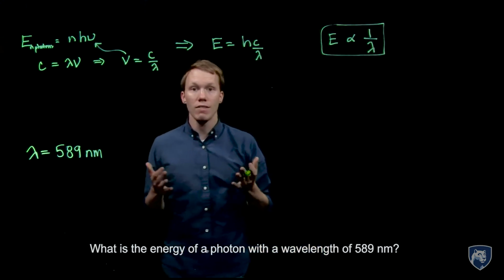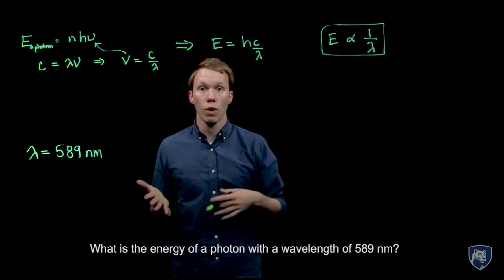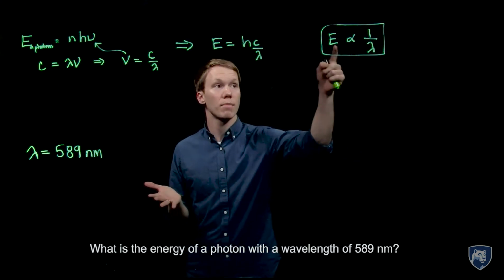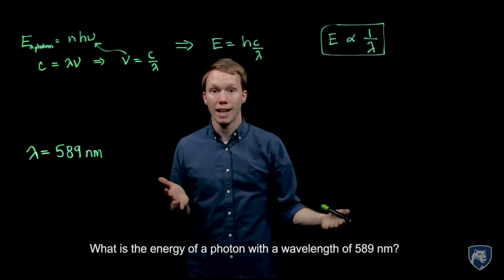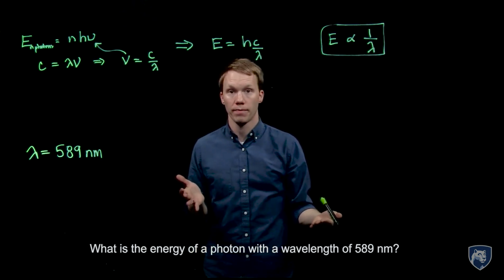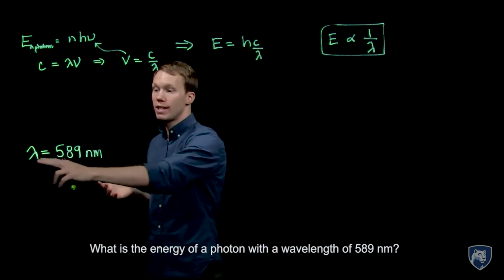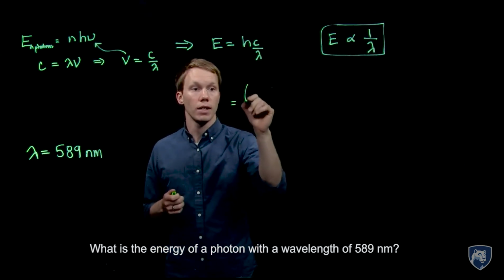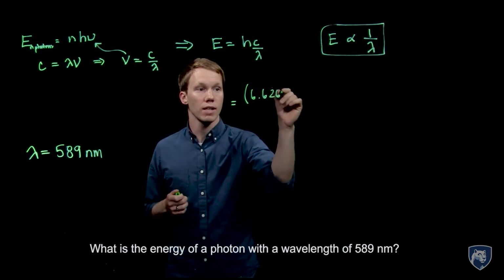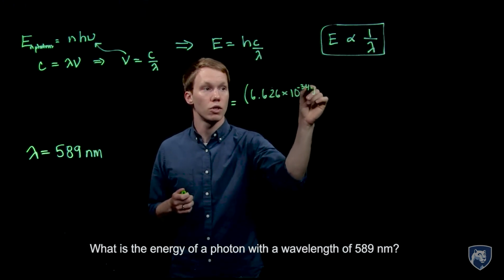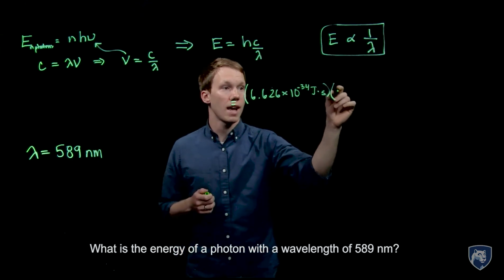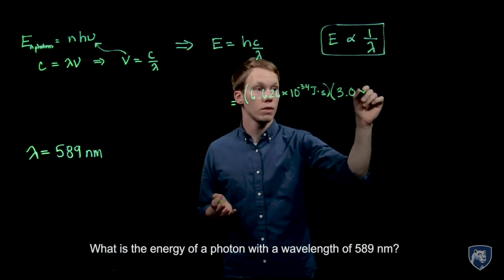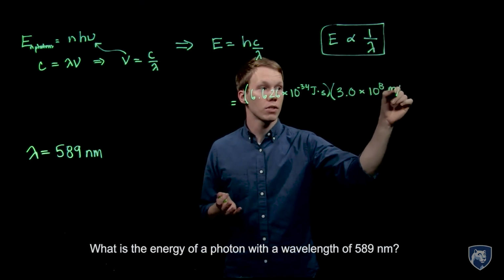So when we're thinking about even just the visible spectrum, ranging from 400 to 750 nanometers, that blue wavelength of 400 nanometers is going to be of higher energy than the red light at the opposite end of the visible spectrum. So we have an equation now that relates wavelength and energy using two constants. So we plug in our values, 6.626 times 10 to the minus 34th joule times second, times the speed of light, which will be given on your equation sheet again as 3.0 times 10 to the 8th meters per second.